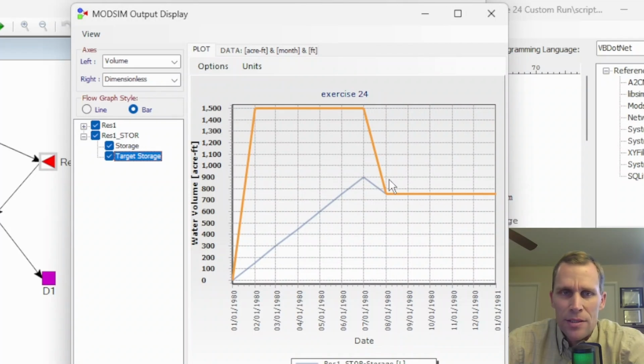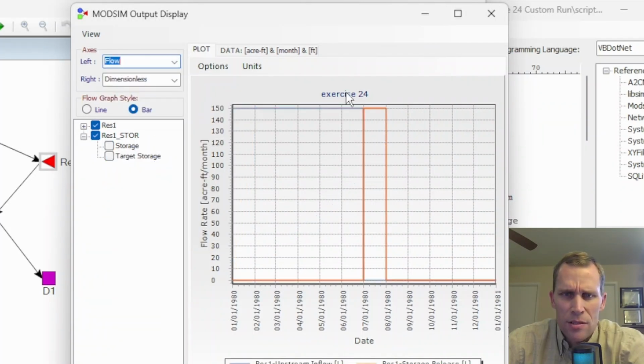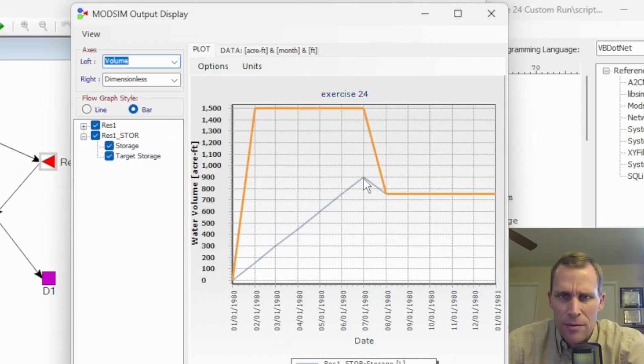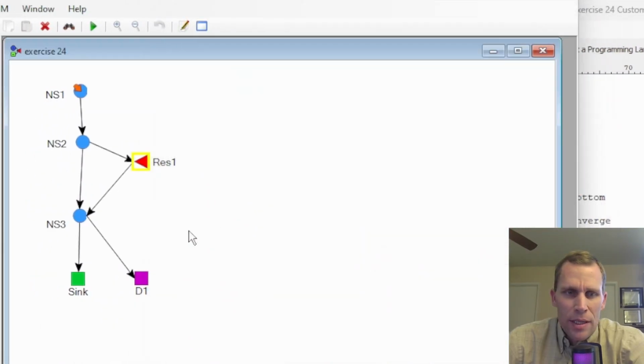And that one release that we saw earlier in the month of July, which is this spike right here, I believe that's just the reservoir releasing this 900 acre feet down to 750 acre feet as sort of a correction due to the changing target. All right, so let's take a look at the demand in node D1 now. We should expect more satisfied demand.